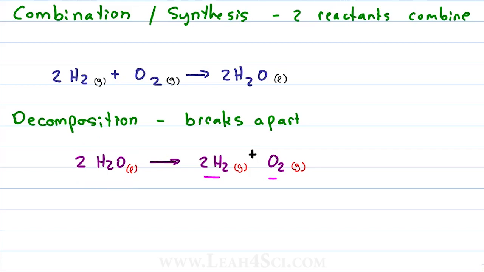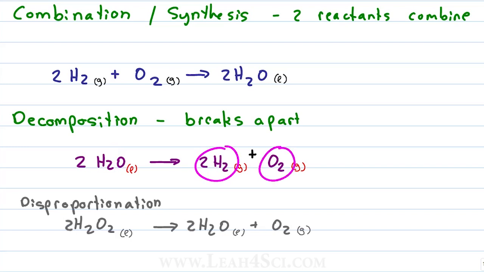Now if you're looking at this and thinking how is this different from the disproportionation reaction where we had one reactant also give us two different products. The difference here is that in decomposition the one reactant breaks up. It's not that one atom becomes two different types of products. It's that it breaks apart so that the atoms separate. In the decomposition of H2O, the hydrogen breaks apart from the oxygen so that the products give us hydrogen gas and oxygen gas. In the disproportionation reaction of hydrogen peroxide, it's not that we break the hydrogen and oxygen away from each other but instead they break up unevenly. So the oxygen winds up in two of the products. It winds up as a single oxygen in water and a diatomic molecule meaning an O2 gas as another oxygen product.